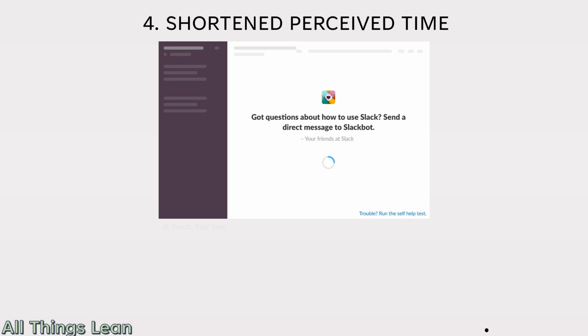The same principle of perceived time applies to loading times on websites, in apps, or anywhere people would otherwise be sitting around idle. This is why many sites or apps will add an animation, a loading bar, or a loading message while loading content, which can briefly occupy your brain and make the wait feel less long than if you are staring at a blank page.